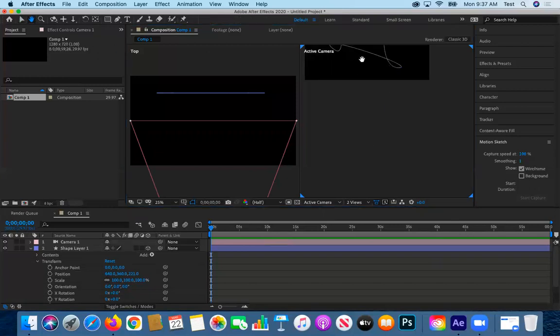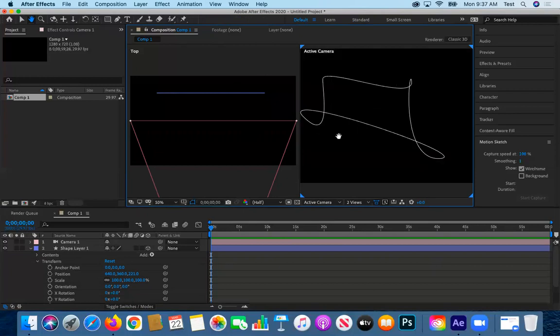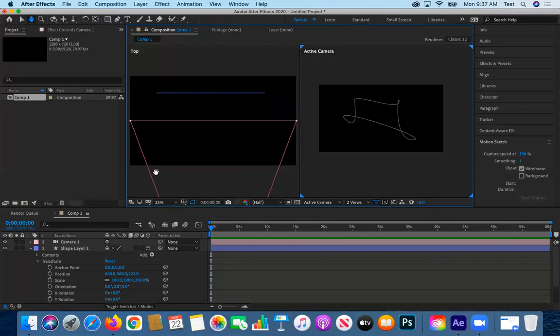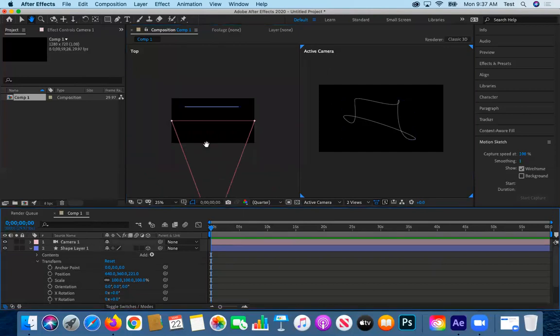And let's frame it up here so I can see it, right? So now I'm looking through this active camera. Once I create a camera in the scene, that default camera is gone, and now this camera gets prioritized as the active camera. So what I can do with this camera, right? Let me zoom out here so you can see.